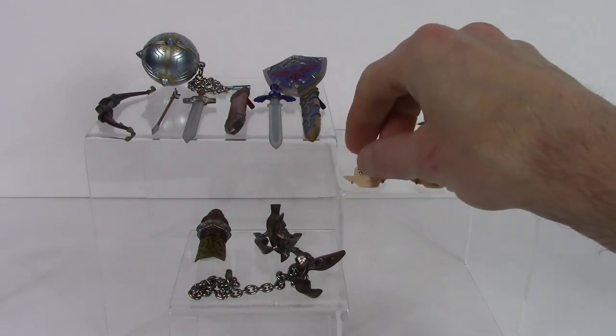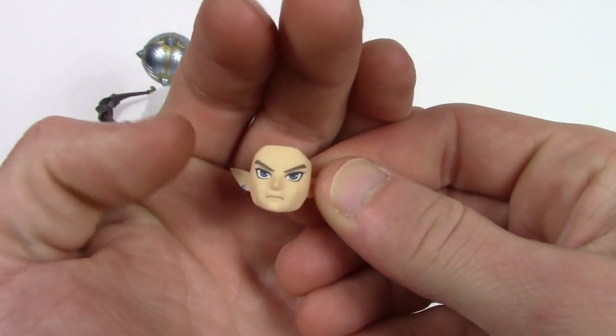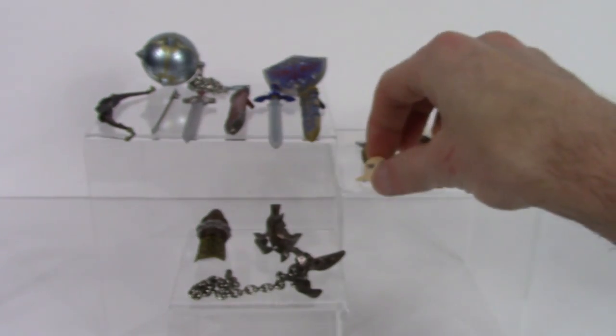So we do get the bag and the stands, and then we also get two interchangeable hair pieces and three interchangeable faces. So we do get the basic looking face here that comes on the figure out of the packaging that we did take a look at before, and they did a very nice job with the paint sculpt. So we do get that one there.